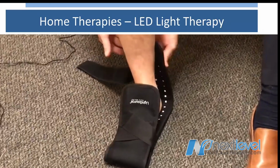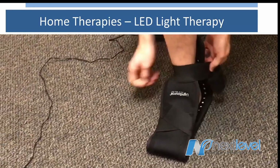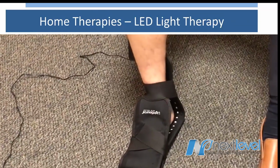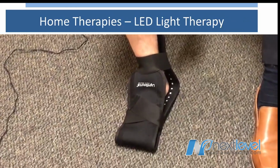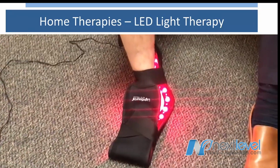Bring the back piece up. You should have a piece of Velcro for the back, and that will secure it to the back of your ankle. Press and hold the power button until the lights turn on. Once the lights are done, after 20 minutes, remove them, put them on the other foot, and repeat the process.